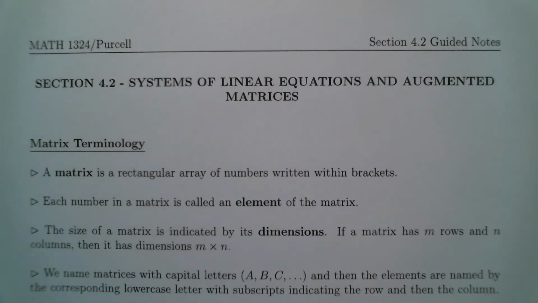In section 4.1, we solved a system of two linear equations in two variables by three different methods. We used graphing, we used substitution, and we used elimination. Now what we're going to do in section 4.2 is we're still going to work with systems of two linear equations in two variables, but we're going to use matrices to solve.